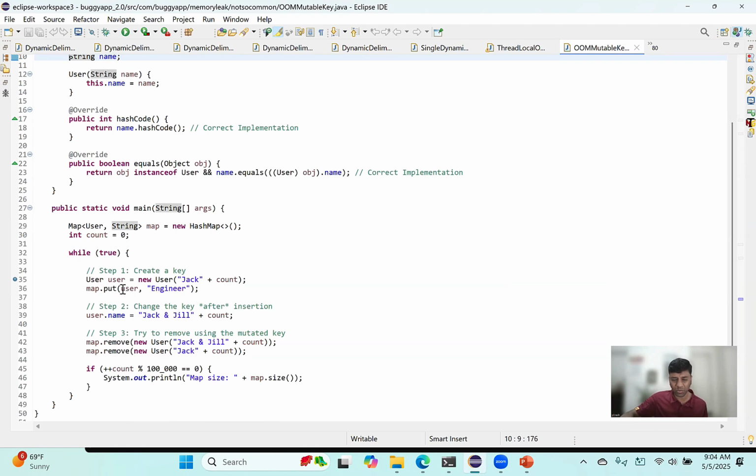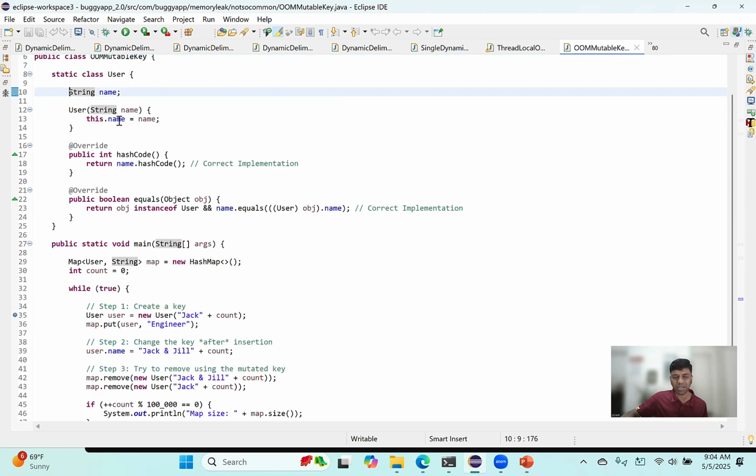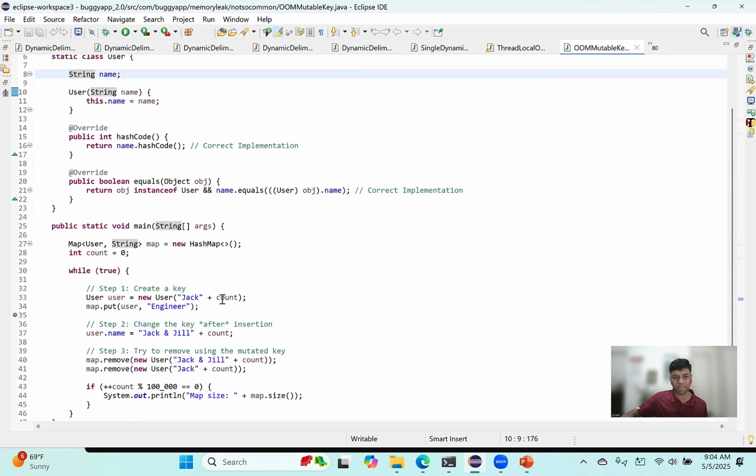Inside this infinite while loop, we are creating a new user object, passing the name as Jack plus count. Initially the count is 0, so we are setting the name to be Jack 0. Once we have created that user object, we are inserting it into the HashMap.